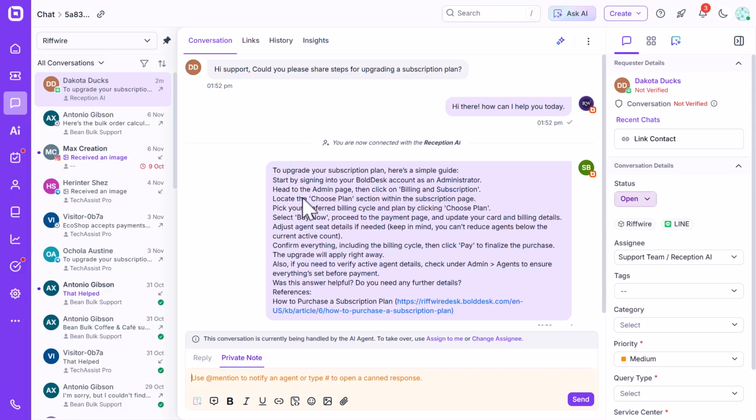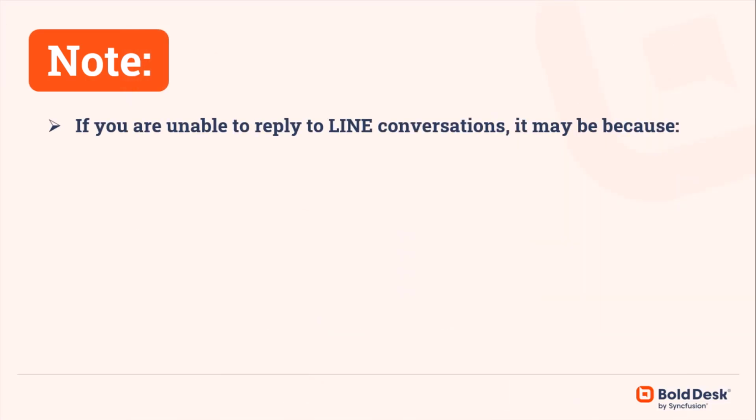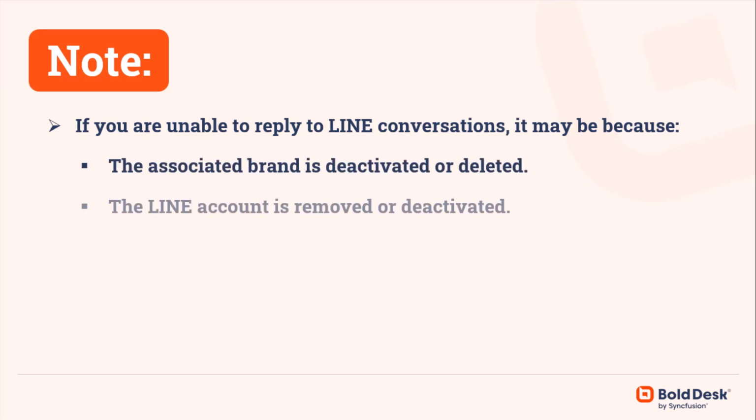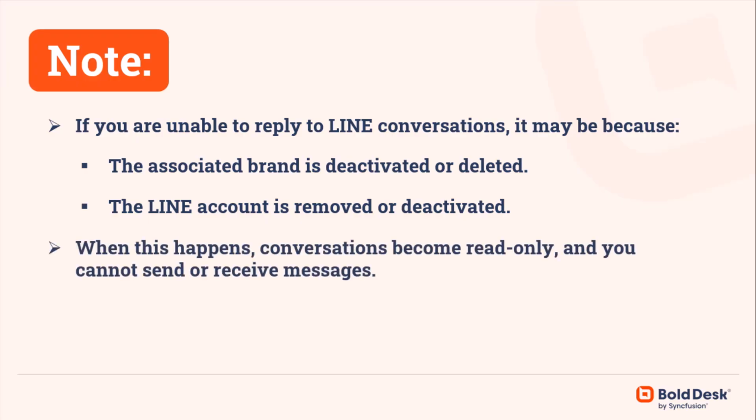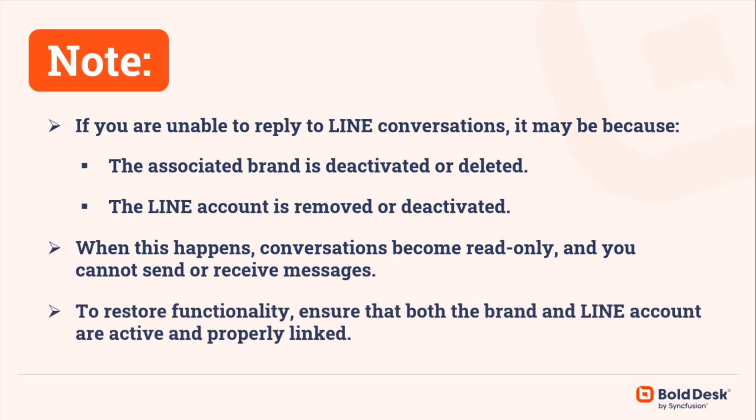Before I wrap up this video, here are some points to note. If you are unable to reply to a Line conversation, it may be due to limitations such as a deactivated or deleted brand, a removed Line integration, or a deactivated Line account. In such cases, the conversation becomes read-only. Agents can view past messages and contact details but cannot send or receive new messages. To restore functionality, ensure the brand and Line account are active and properly linked, or reconfigure the integration through the admin settings.